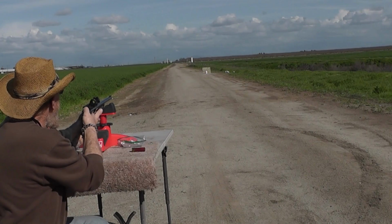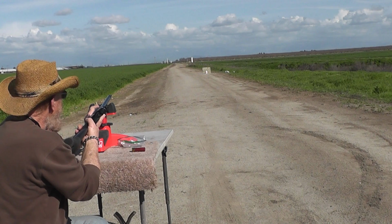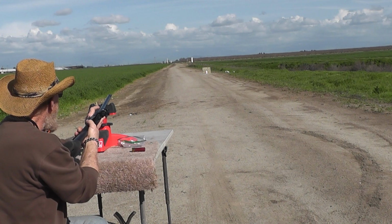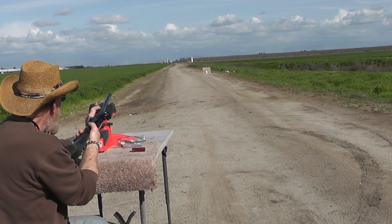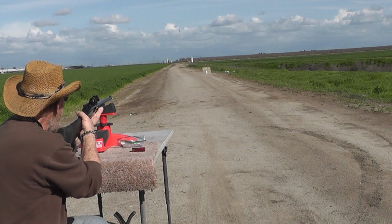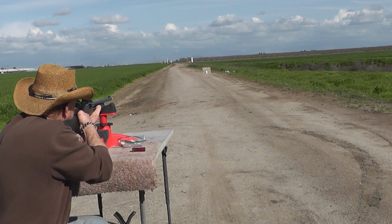Okay, now this will be a shot of the century if you can hit that thing. I don't know, this thing's been shooting left. We're going to use that Kentucky windage again. Okay. You're gonna try to hit that little jug. It's about a gallon or so. It's a little smaller than a gallon jug. Yeah. About a 2-liter bottle size. Okay, I'm ready when you are. Take your time and get it right.